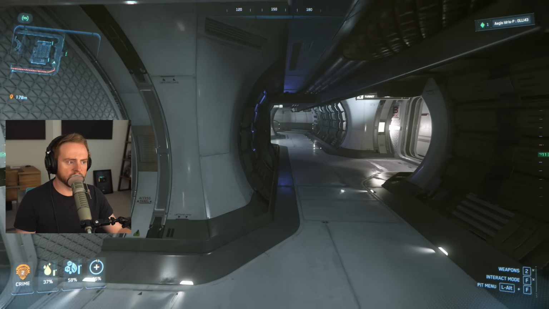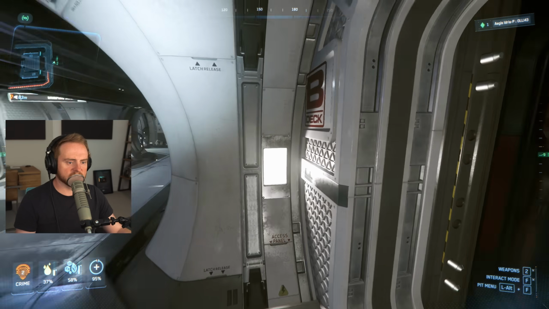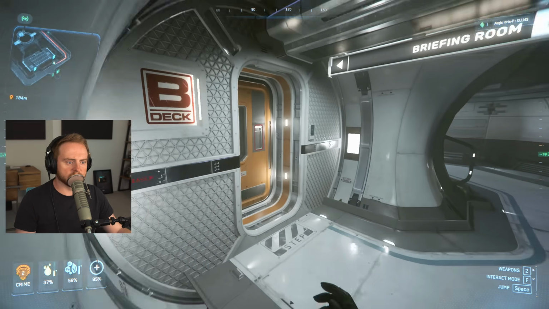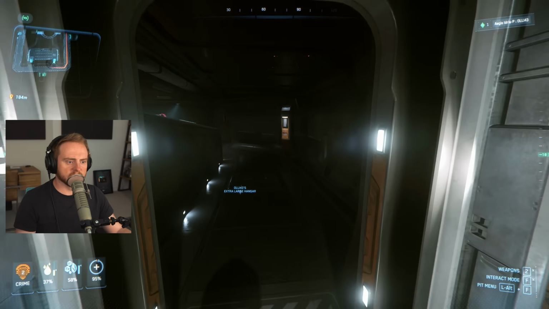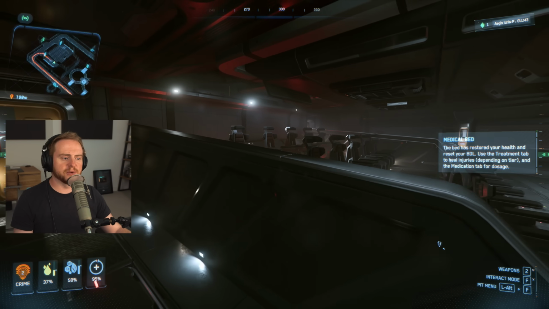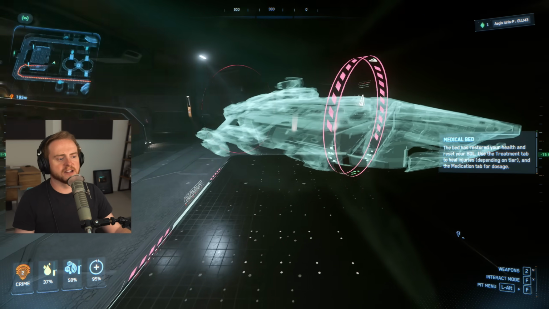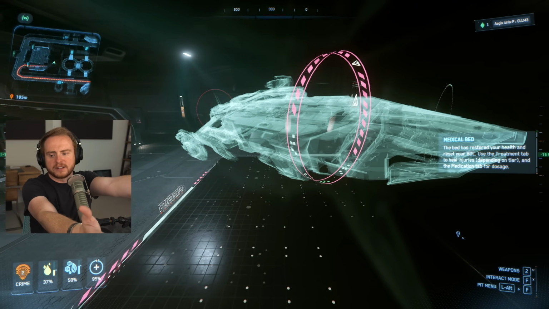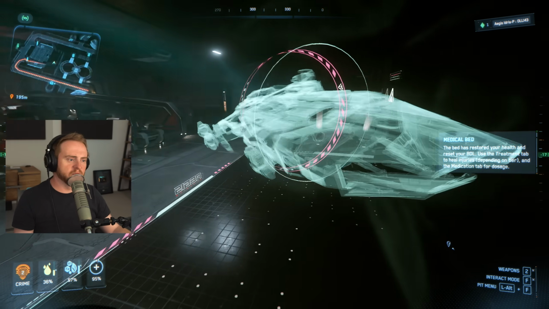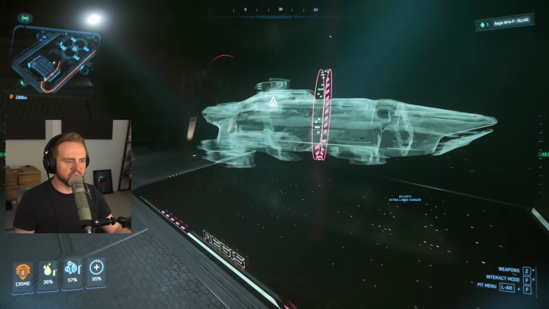Briefing room. Turret. Let's look at the turret. That's the turret. Briefing room. This is cool. I love this room. This is sick. So imagine you and your org mates are all sat there, and I'm sat at the front going, guys, look. This is our Idris. We got some cool graphics to show you what we're doing.